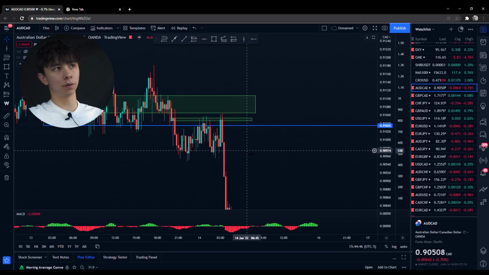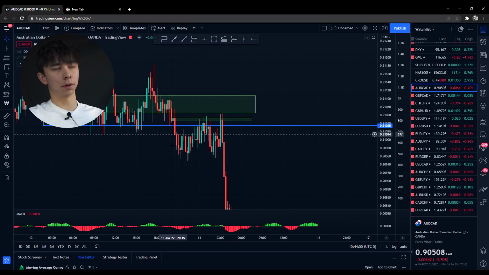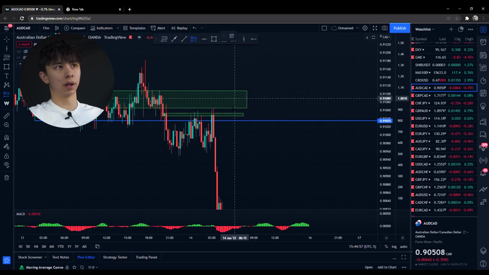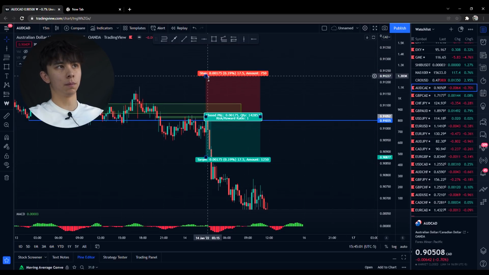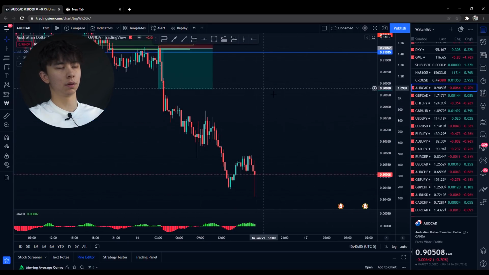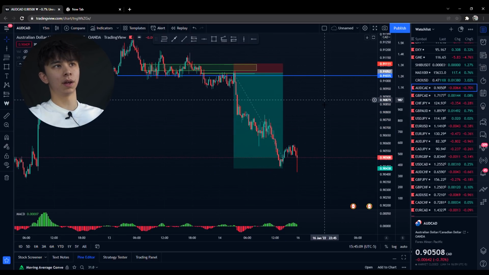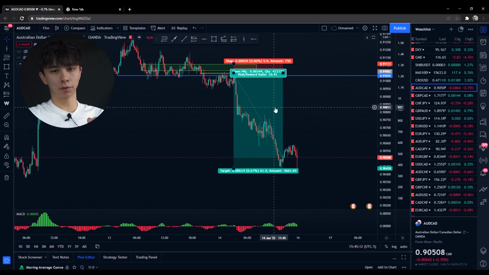How do we figure out where to enter? We know that it will come up to the 7 a.m. area, which it did, came up, just barely touched into it. We see this green order block right here. So we know we can enter somewhere in this area. If we put a sell there, and our stop's nice and above this 7 a.m. area, just in case, we can get a very simple 1 to 10 risk to reward ratio using all the tricks we learned so far.